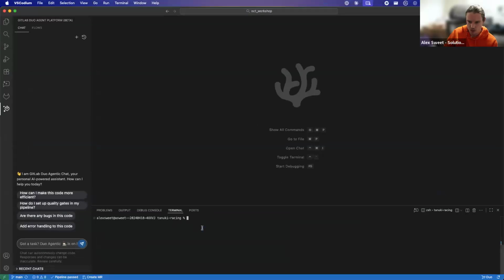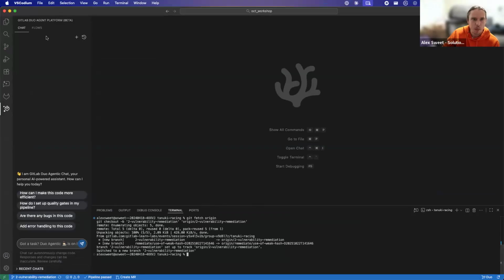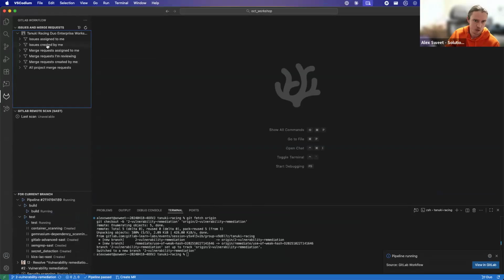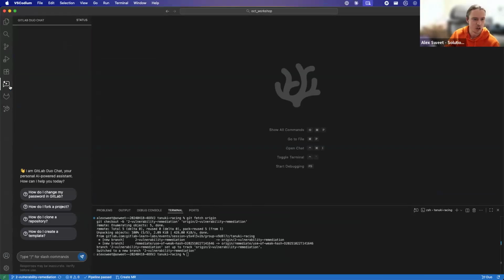I'm currently using VSCodium. With the GitLab Workflow plugin, you get access to both Duo Agent Platform, GitLab Workflow, which tracks issues, merge requests, branches, and also the classic Duo Chat, all in your desktop IDE.